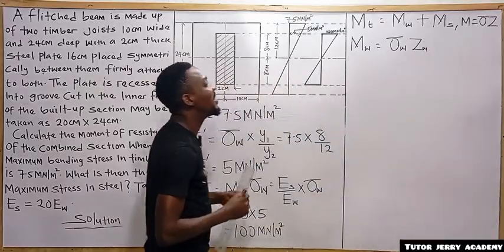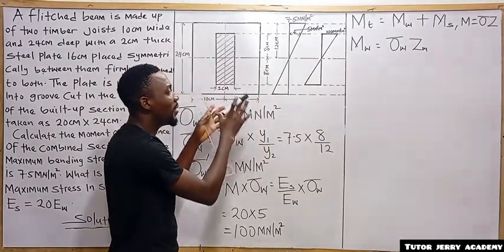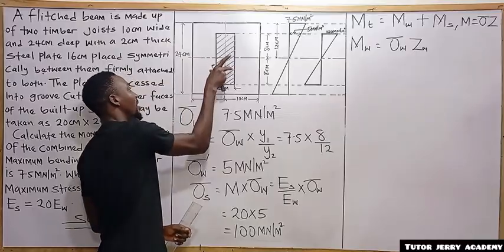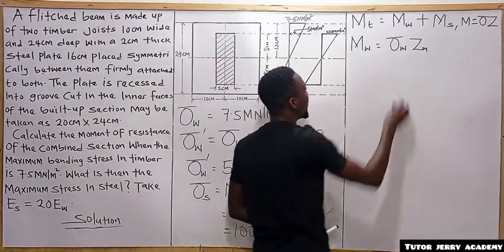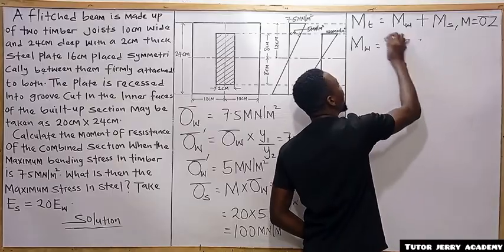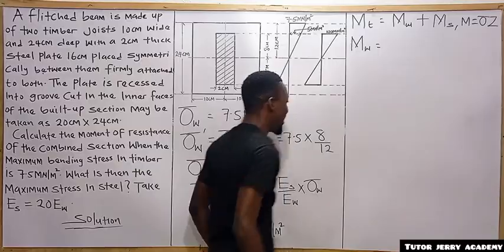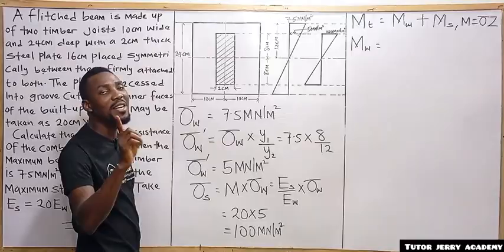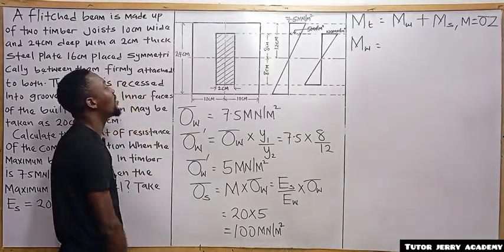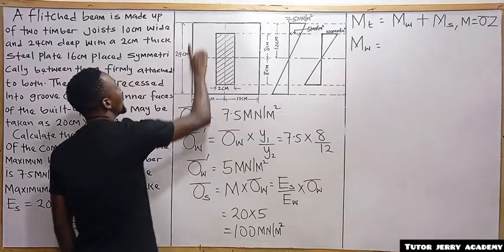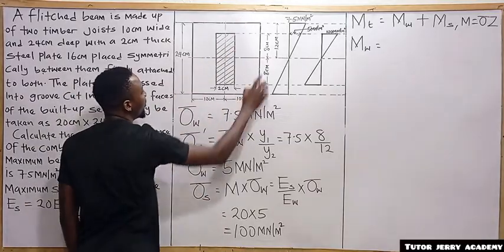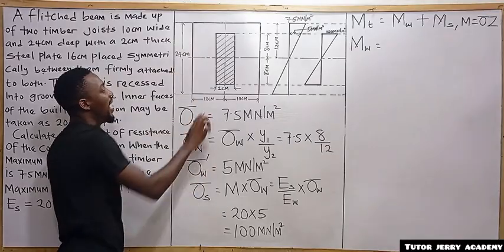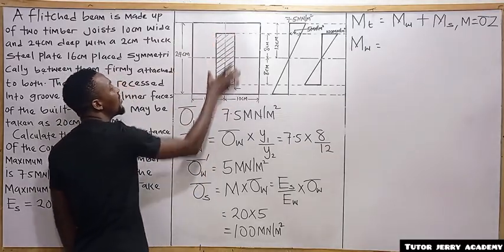But if you just write this now, you cannot just apply this formula here directly. Why? Because this thing is inside the wood. So now I'm going to clean it, then I'm going to explain properly so that we grab the concept clearly. All right, now if you look at this diagram, if you want to calculate the moment of resistance of the wood, how are we going to get this? Since this is the wood here, right? This is the wood. The wood is the whole section, the bigger rectangular section there, and this is the steel section, right?